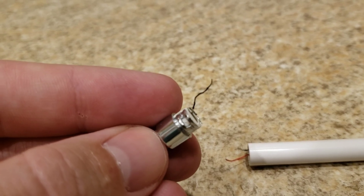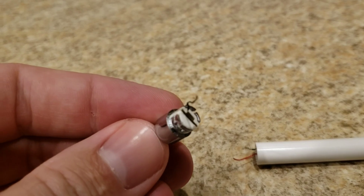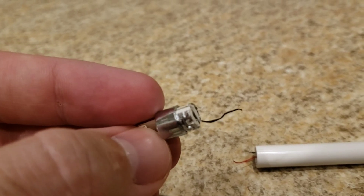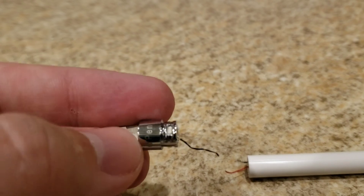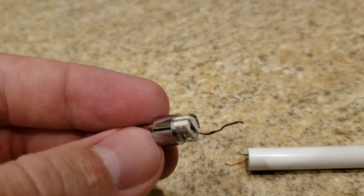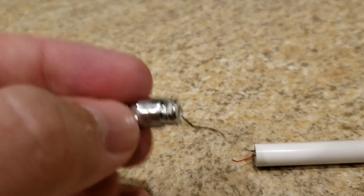You can kind of see that there's a little nub there. I've already started to pull this off, but essentially you need to get these plastic brackets past that nub. As you can see, I've kind of destroyed mine and broke them. If you cannot do that, that'd be best. In the end, this thing's basically ruined already, so if you break those pieces, it's not that big of a deal.